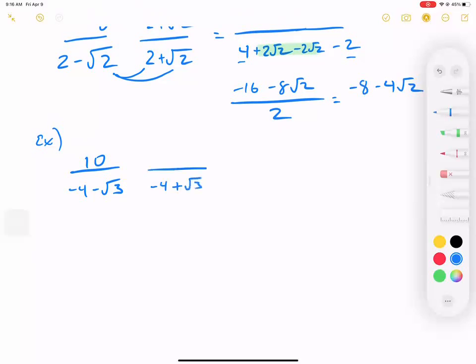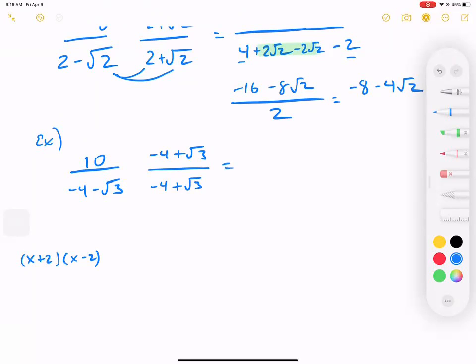So take a look here. It's not that we make all the signs different, just that middle term. Negative 4 plus square root of 3. And again, this is just like when we dealt with difference of two squares. If I see x plus 2, remember the change here is x minus 2. And that would eliminate our middle term, because the middle term is where the radicals would still be.